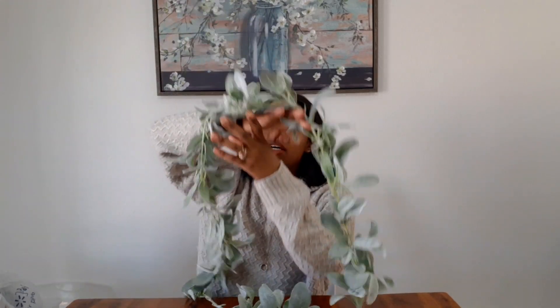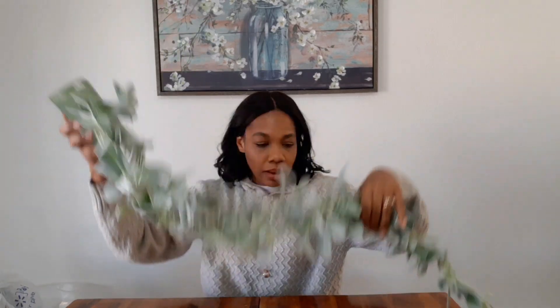I'm going to start off with this lamb's ear garland. If you saw my after-quarantine haul, this was in it — it was 50% off. I'm pulling it out again because this is my Christmas decor. I plan to intertwine it with a traditional evergreen garland and put it on top of my TV stand, my little faux fireplace.